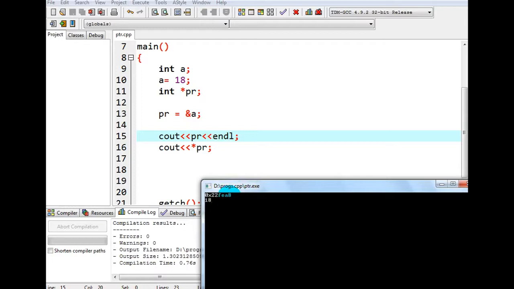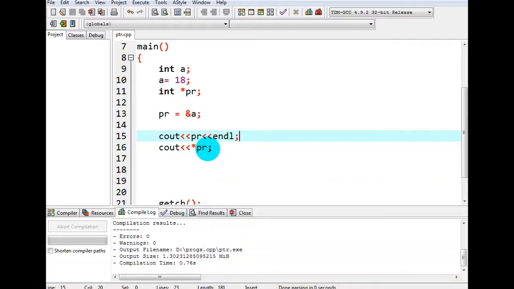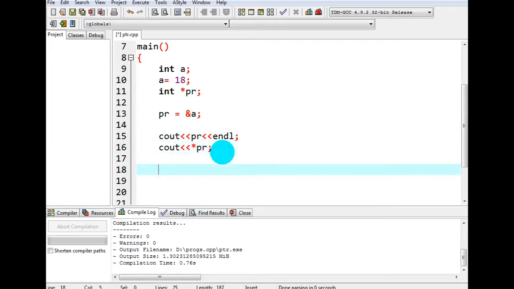It means when we use it without asterisk, we are talking about the address. And when we say star pr, with the value operator, it means we are talking about the value stored on this address.